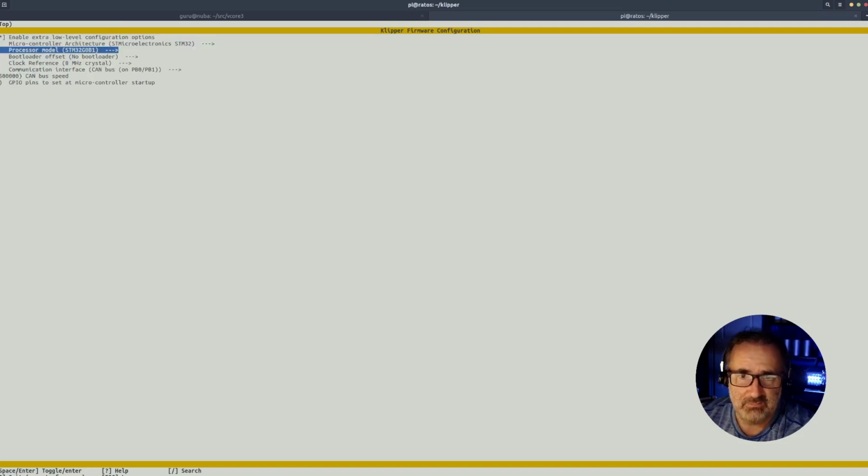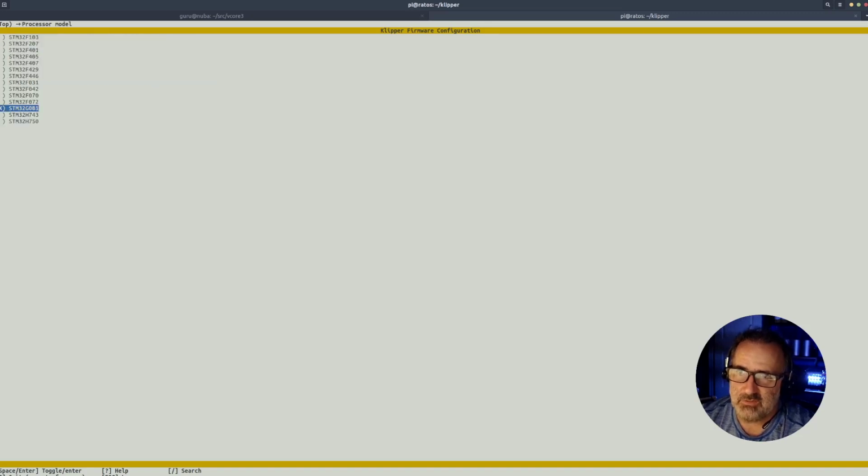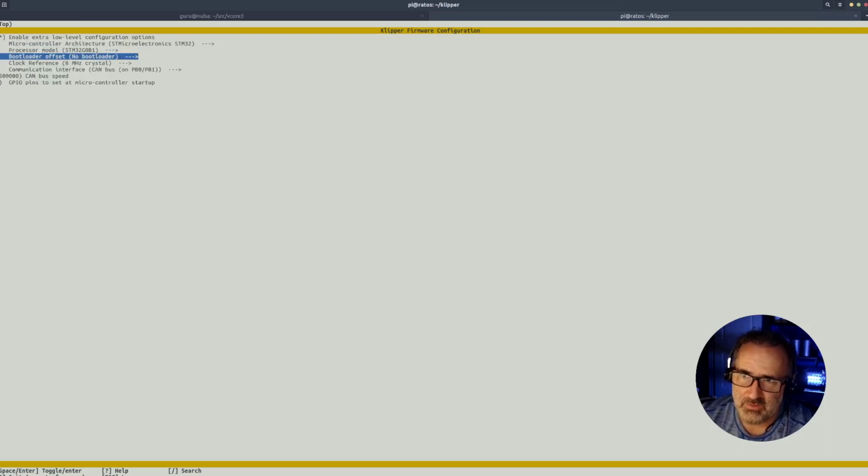Now this is where you're going to have to look on your toolhead. If you've got the new version 1.2, I think it is, which I have, you'll probably have an STM32G0B1, but just take a picture of your EBB toolhead, look at the chip, make sure that the model on that main CPU chip matches what you have here in the processor model. So it may be one of these other ones, but just confirm that. In this case, we're not using a bootloader. I'd like to have one on there, but I'll follow their instructions and we'll do it no bootloader style for now.